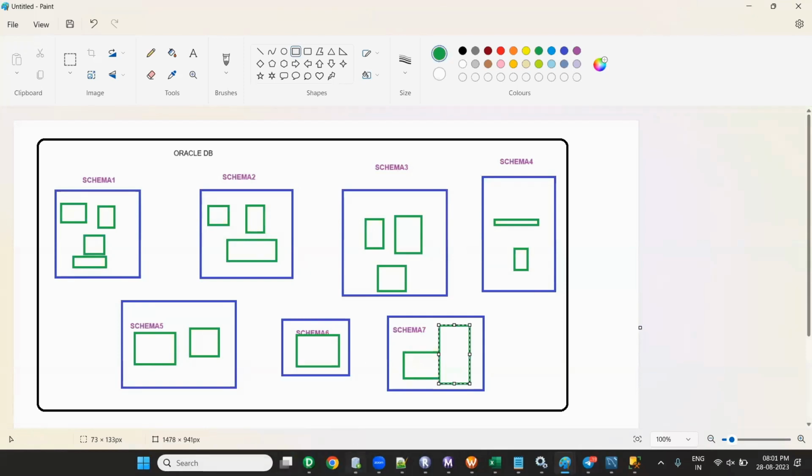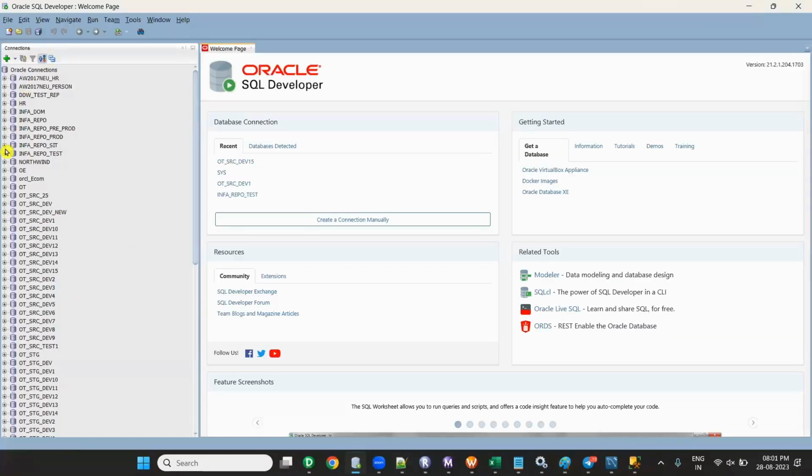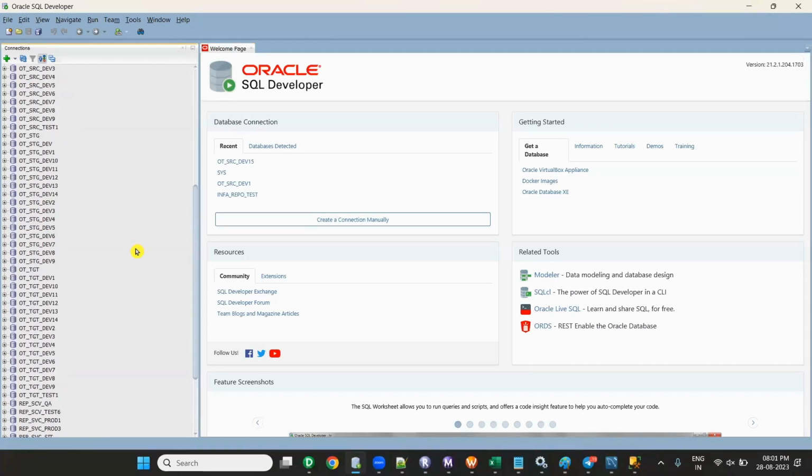In Oracle SQL Developer, the left side window is called the connection window. If you see here, OTSRC Dev 10, Dev 11, Dev 12, Dev 13, Dev 14, these are all different schemas.